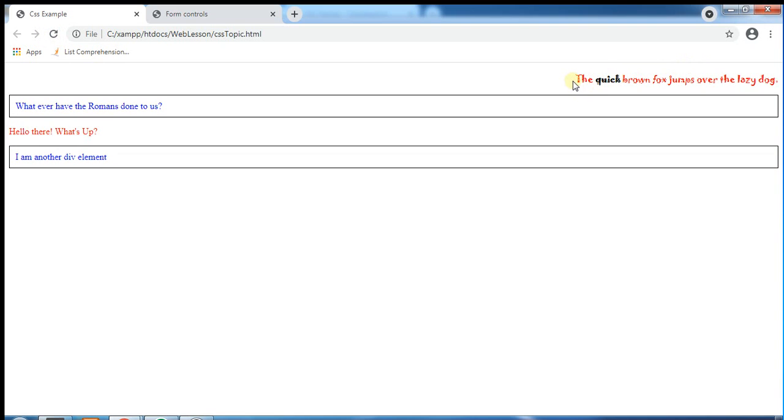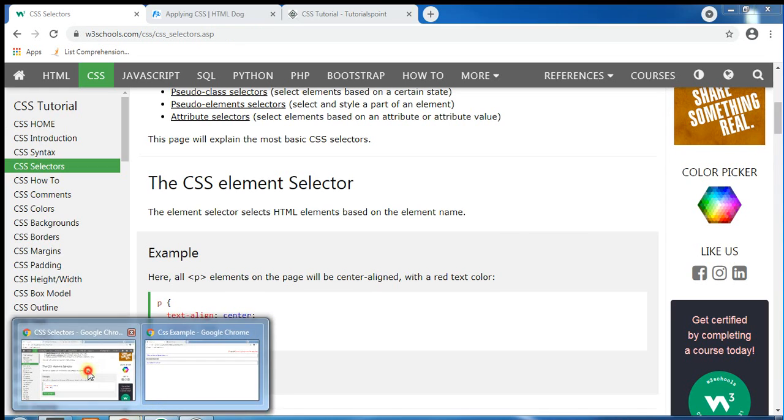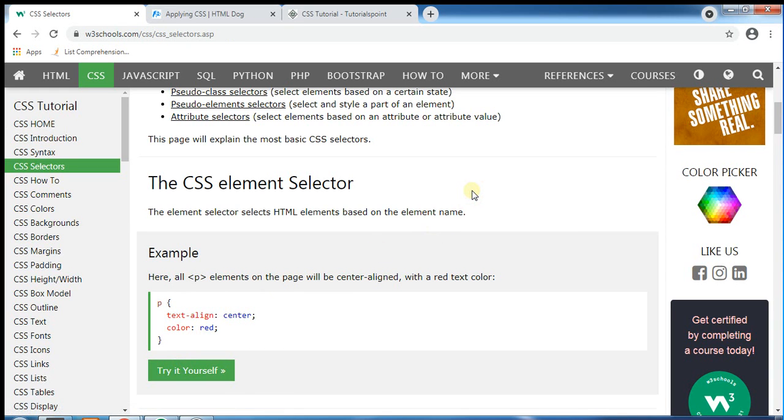You can see this only applies to this element because we are targeting this element using the CSS selector ID of the element, and it does not apply to the other paragraph element in here. So that's how you use the ID selector.